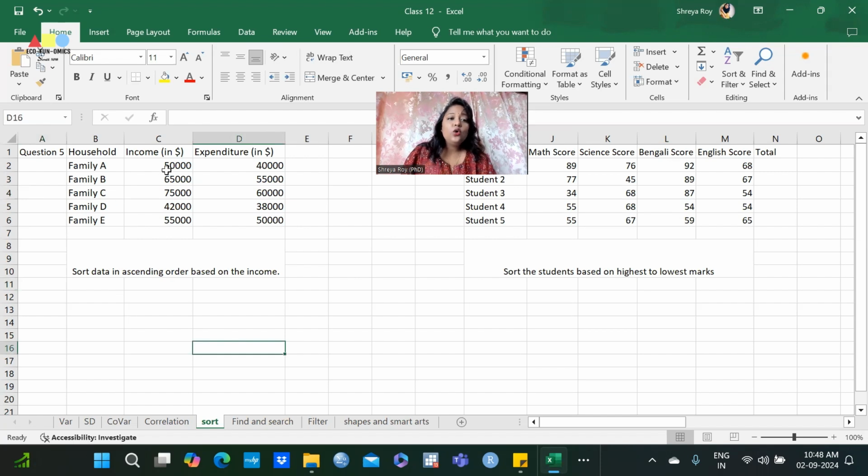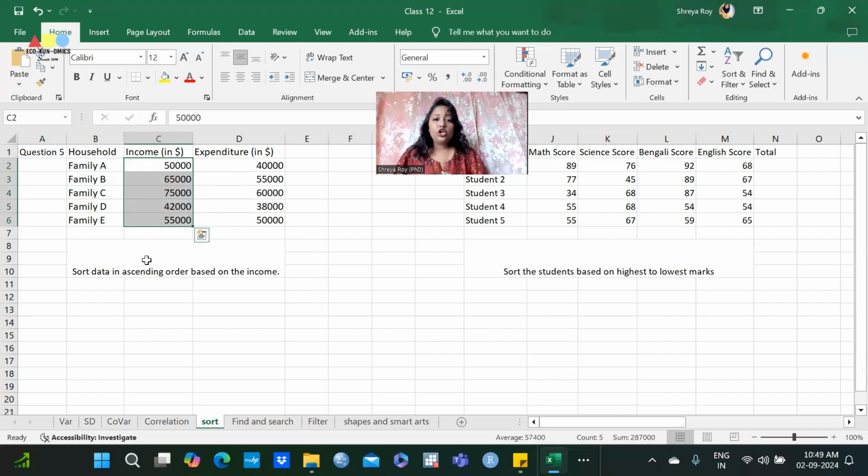Over here, we see that the data has households A, B, C, D, E, and their income and their expenditures. Now, for example, we want to sort the data based on the income, let's say lowest income to highest income.